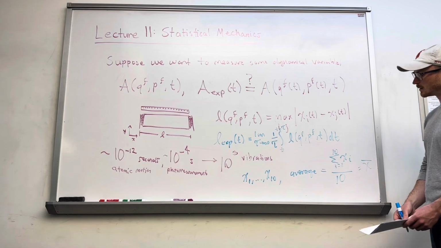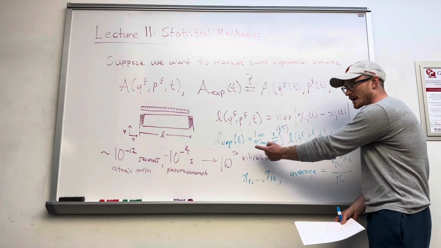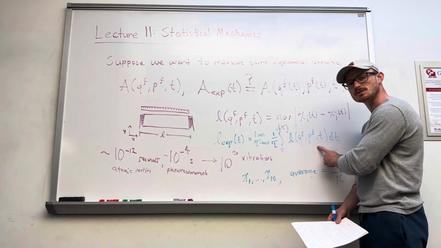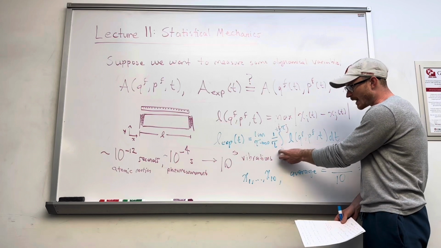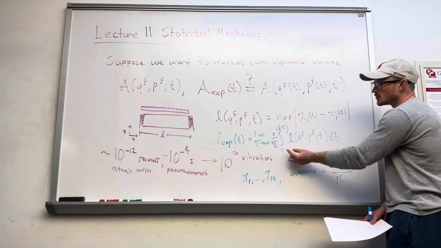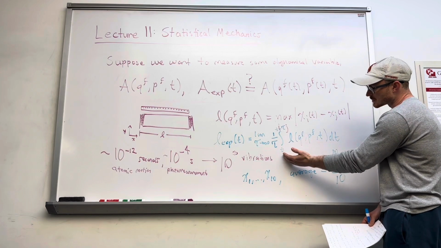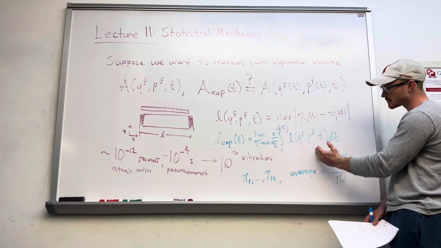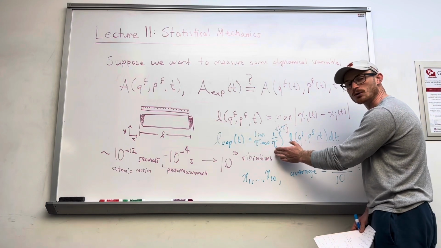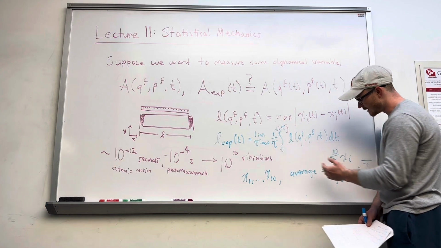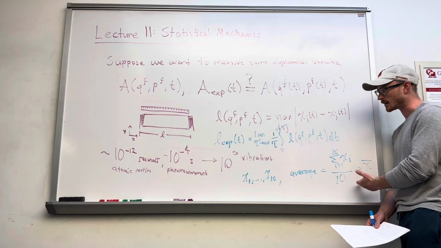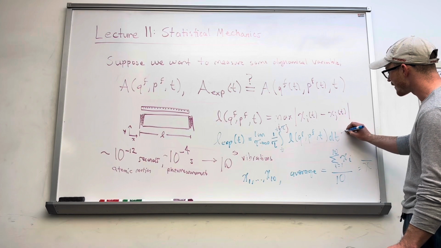Well, in this case, we're actually doing the same thing. It's just that now we have a continuous variable in time. Whenever we have a continuous variable, we switch our discrete summation to an integral, right? So what we're saying is let's add up all of these measurements over the time that we measure it and divide by the total time that we measure it. It's the same as adding up all the measurements we made divided by the amount of measurements, right? So this is just an average.